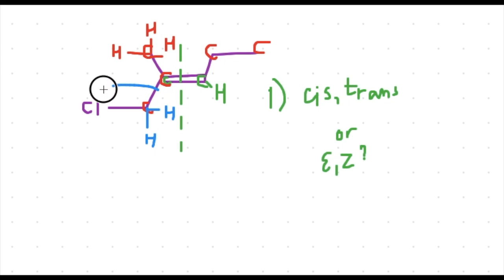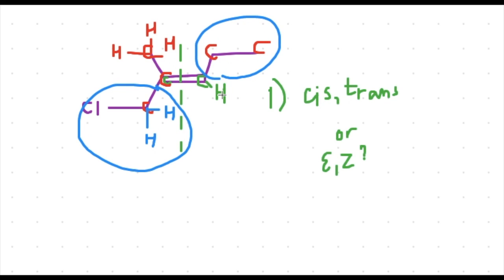Now this group is going to have higher priority because one of these hydrogens from above has been transformed into a chlorine. And chlorine has a higher atomic weight than hydrogen on the periodic table. Now let's compare the groups on the right-hand side. Coming out of this carbon, we have a hydrogen and an ethyl group with 2 carbons. Carbons have a higher priority than hydrogens, so we don't even need to do the comparison like we did on the left side. So these are the 2 groups we're comparing.